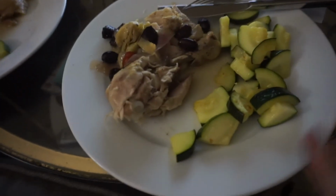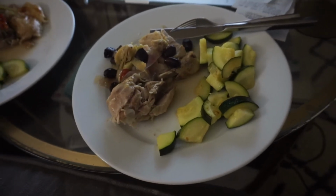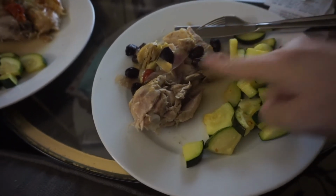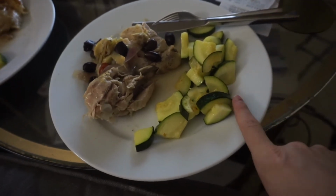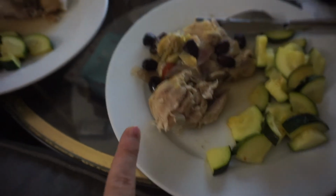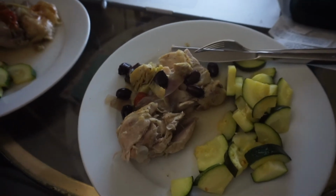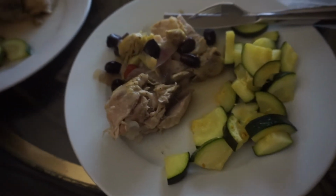All right, and here is the finished dinner. I've already had a tiny little bite of, I think, the artichokes and the chicken. It was super tasty. Miles said artichoke, olive, and onion. I tried the little sauce that gets put on the chicken, and it looks so amazing. He also sautéed some zucchini on the stove. He didn't use the Instant Pot for that, but this all was cooked in the Instant Pot. Looks absolutely amazing, gonna dig in. They'll have to tell me if they want the recipe, because... Well, we can't link it since you kind of winged it.